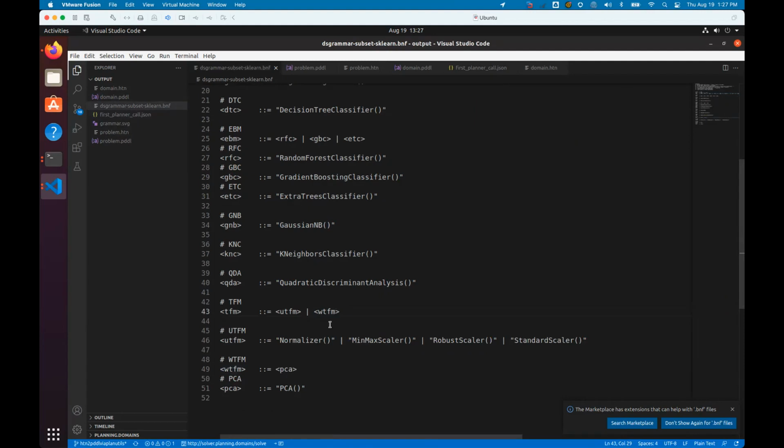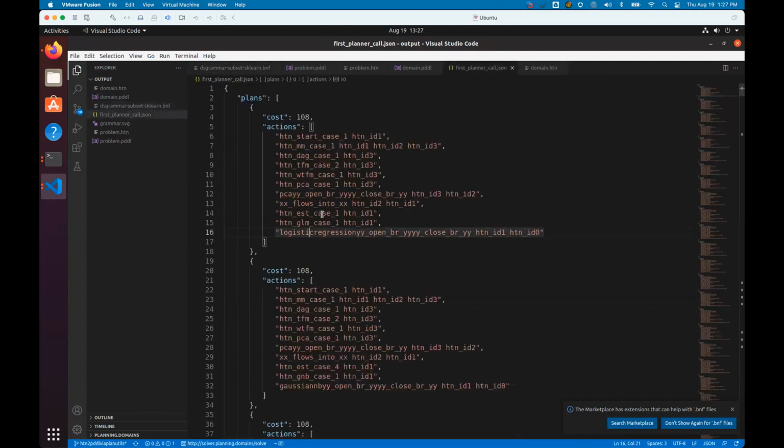I'm going to solve WTFM. And WTFM means PCA. And by the way, it took this path because I had a constraint that said you have to have PCA somewhere in this flow, right? And these plans that are just two analytics long are better than 3-step plans where I had something else followed by PCA and so on, because of that cost structure that I talked about. And then this is followed by an estimator, so you can follow the names of the actions in the same way. So this is what we get.